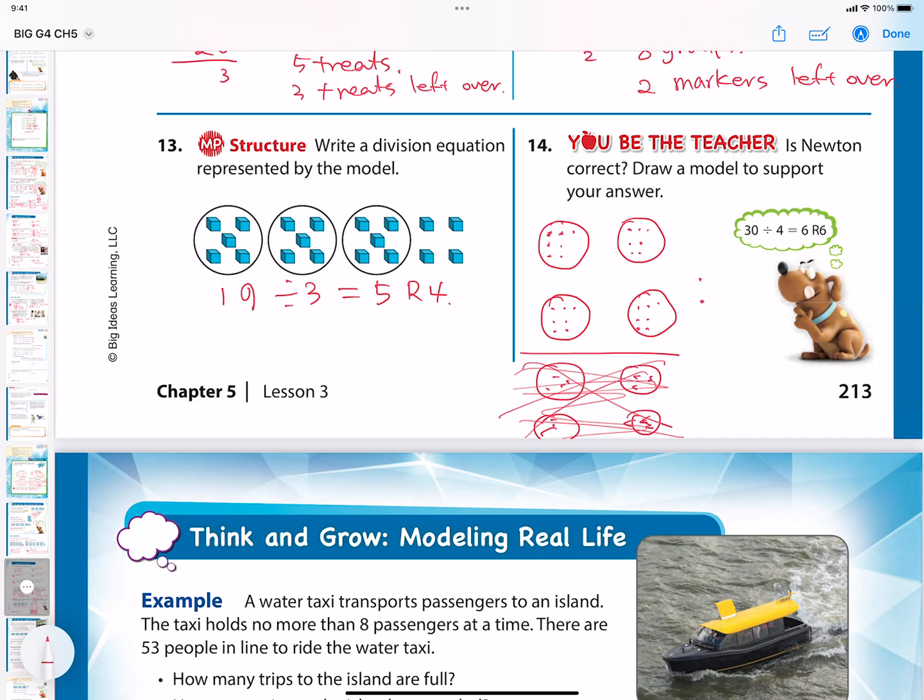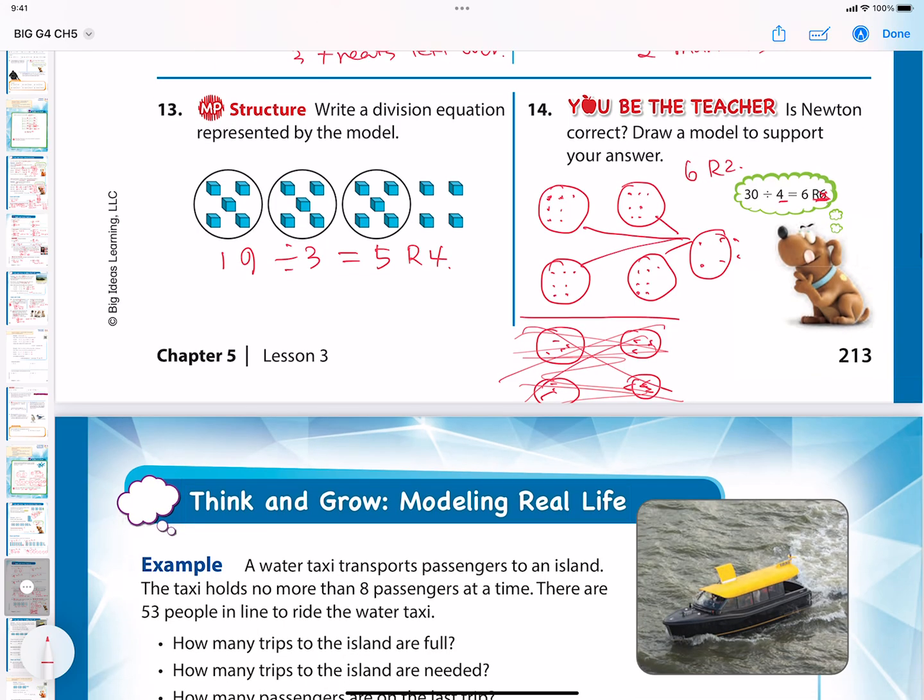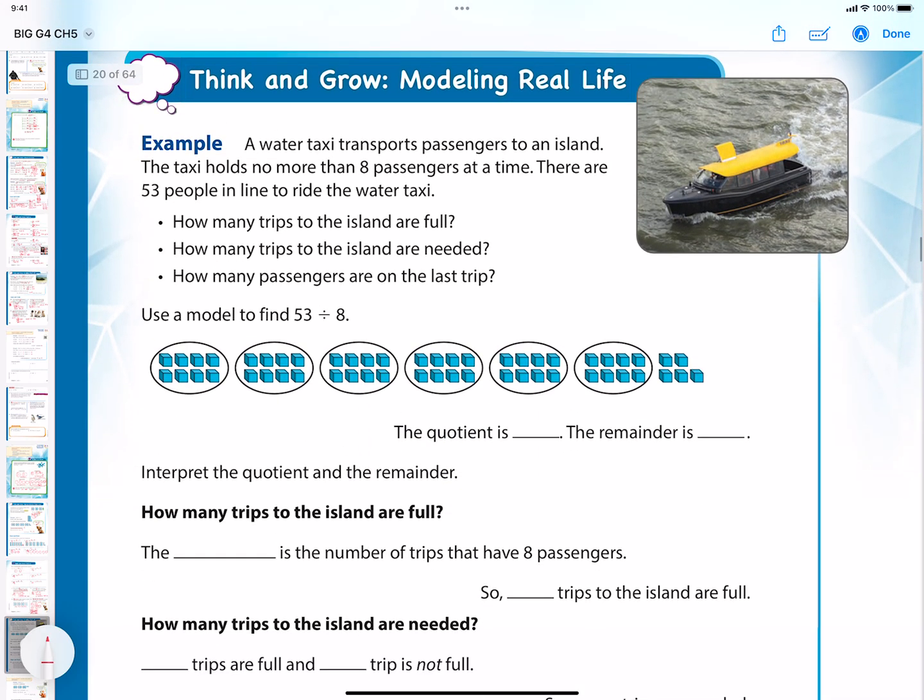So the answer is what? It's supposed to be what? 6, remainder 2, not 6, okay? Oh, by the way, this remainder shouldn't be greater than the divisor, okay? Because you have 4 groups and you have 6 left over. That means you can still distribute 1 in each group. Make sense? So this remainder cannot be greater than the divisor, which is the number of equal groups. Please keep that in your mind, okay? Common sense. All right, now next.